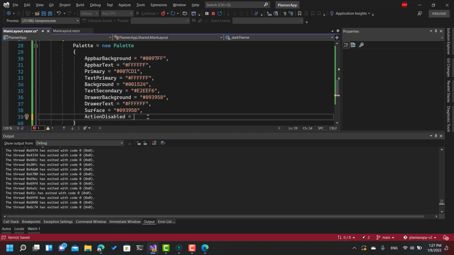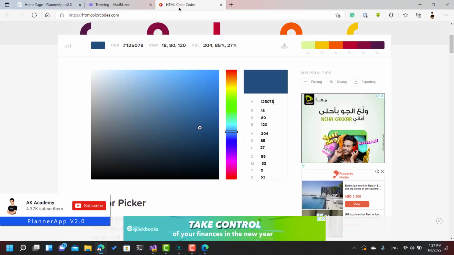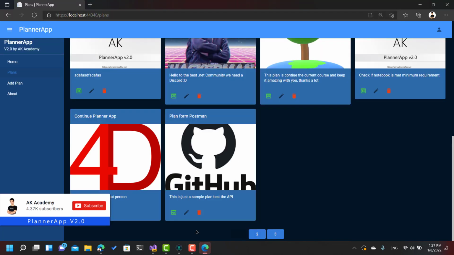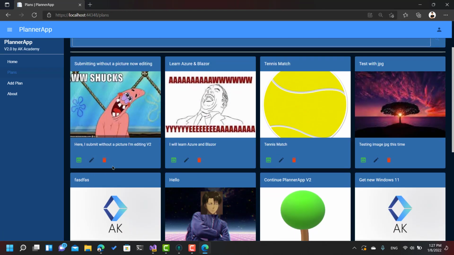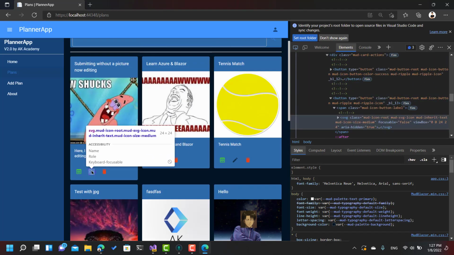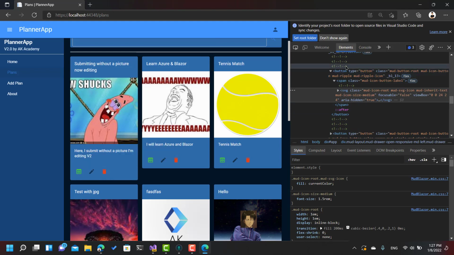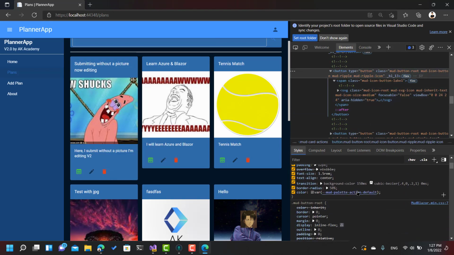Okay, let me see from where, for example, this color of the edit, this color is very dark. So let's see. Action default. Okay, this is the color of the action default.